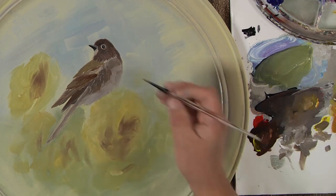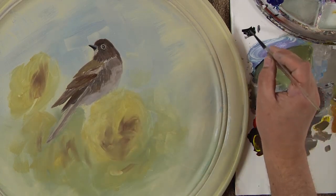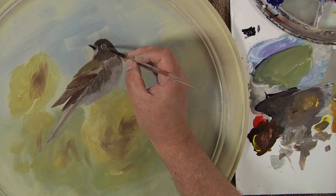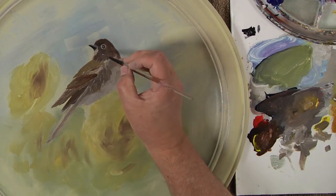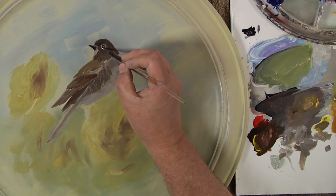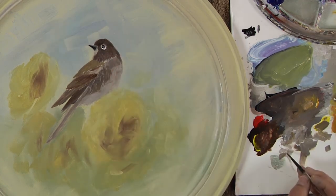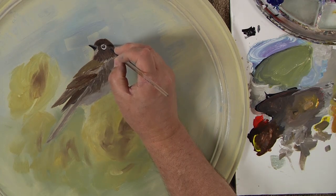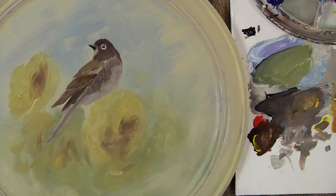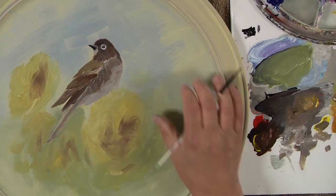And I'm going to restate that a little bit lighter, a little bit heavier right there. And then I come back and paint it off shape here with a little bit of black. And then I'm going to very carefully tap around, starting right about down in here. I'm just going to tap around the eye ring. This is the small ring that goes around his eye. Some birds have a very definite eye ring, and some birds have a real soft one depending on their body color and the type. But I'm going to come around, and it's nice to leave that nice and open like that, and a variation of it going around like that. That's going to give him a lot of character to the bird.